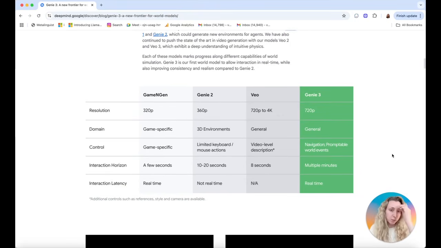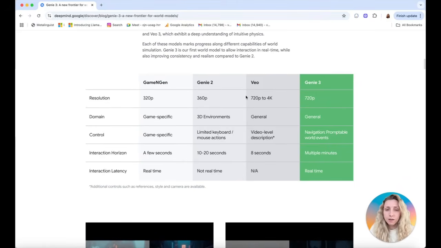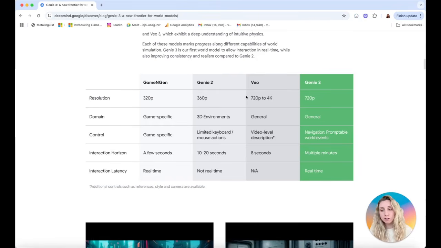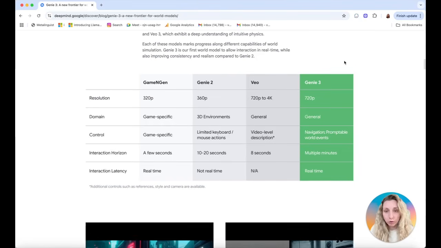So yeah, that was a huge jump. Let's look at the specs here comparing Genie 2, Veo, and Genie 3. I think everyone really knows Veo and Veo 3. They saw Veo 3 come out a couple months ago, and it looked hyper realistic. The humans were talking, they had emotion in their voice, they looked really real. So that was already a big jump for Google.